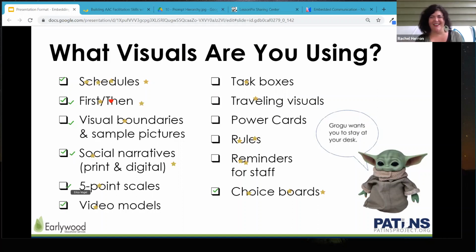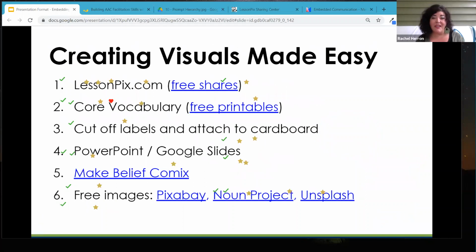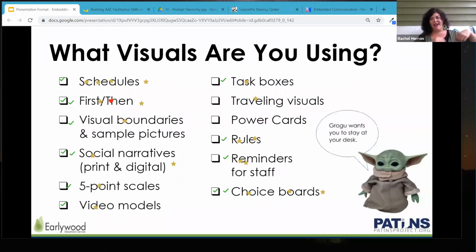Right? So I see lots of interaction here and you're using visuals. If you see something on here that you haven't tried yet, consider your students coming in for next year and whether or not those visuals might change, or the addition or deletion of visuals that you've been using. Absolutely. And if you have something in here that you haven't used already, please put it in the chat box and we'll add it. We will add it for you.